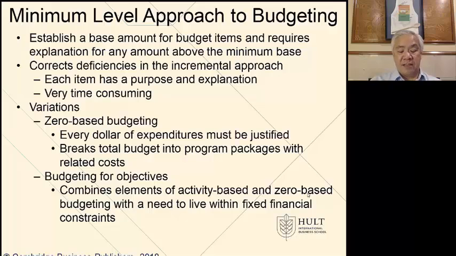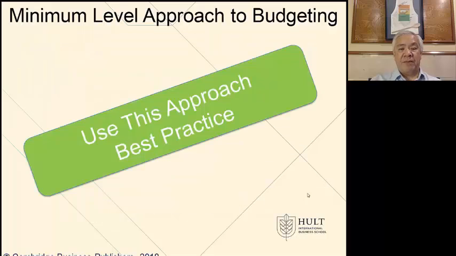Budgeting for objectives. So this is similar in that we're combining activity-based and zero-based in order to get to a range of outcomes and how to plan the expenditures to accomplish. So this is the best approach that we can use. A combination of unit costing is strong for those directly tied to products, and then otherwise we would use zero-based budgeting or a combination of zero-based and activity-based.